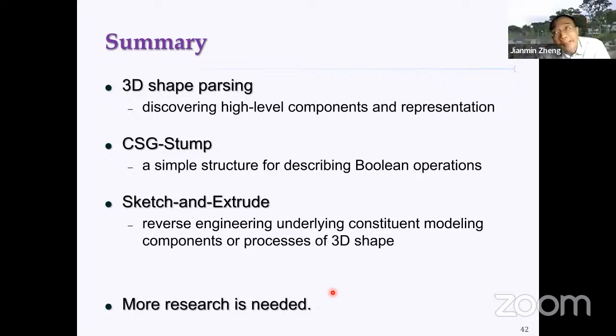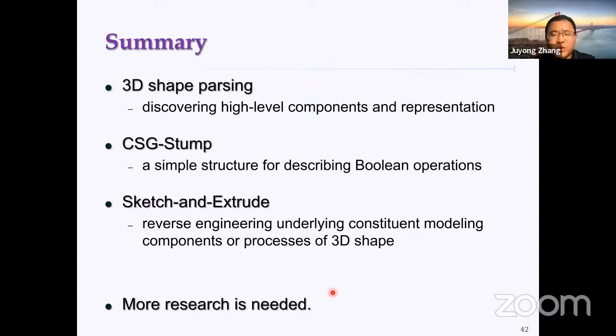Usually, in traditional CSG representations, the primitive objects are fixed, like spheres, boxes, cylinders, and cones. Those are common ones. But in some applications, people can extend it to superquadrics or more complicated shapes. In our experiments, we just choose four. Theoretically, you can include more things, but it's difficult to automatically introduce that. When we train this CSG-Stamp network, you have to fix them, because currently the network is not smart enough to introduce new primitive objects, since it's difficult to know which one should be treated as a primitive object.